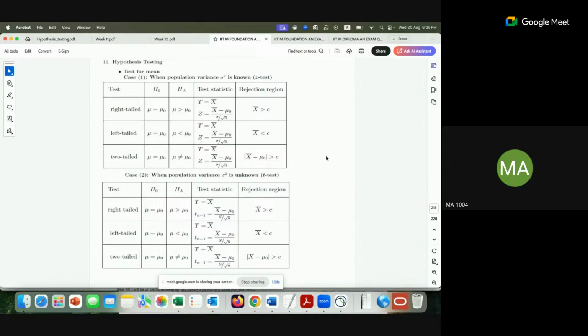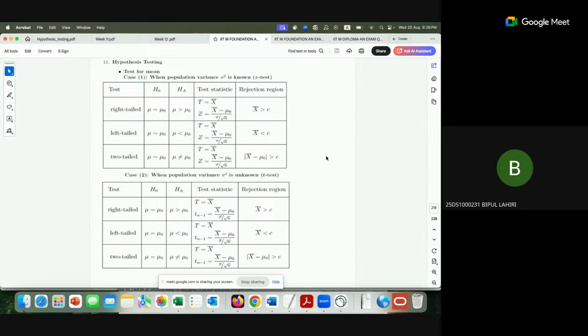So this is for hypothesis test for mean when the population variance is known to us. This is the Z test. Okay, let's go with the T test. I'm going with the right tail. When my null hypothesis is mu equals mu naught, and the alternative is mu greater than mu naught, my test statistic would be T equals x bar minus mu naught over S by root n, with T n minus 1. So it's the same thing that I told you here.